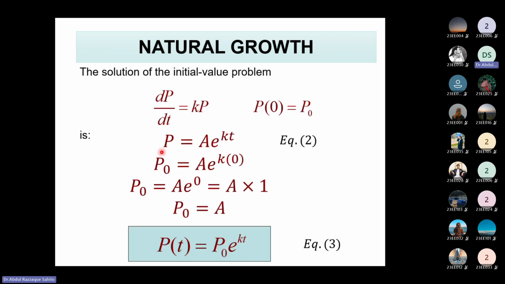सो इस इक्वेशन में a की जगह हम p नॉट रख सकते हैं. दिस इज द एक्सप्लेनेशन फॉर दिस सेम टर्म. p इक्वल्स टू a e पावर kt. t की जगह हमने 0 रखा. So 0 multiplied by the k exponential power 0. Exponential power 0 equals to 1. So on the right hand side we have a value for a.